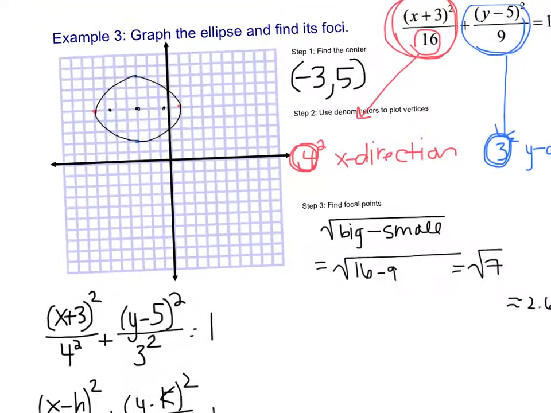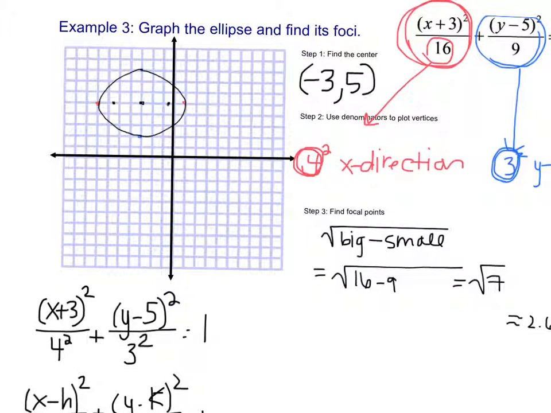So if I was to write what those points actually are, which I want to do right here, we went from the center, which is -3, 5, but in the x direction we went plus or minus √7. You might be asking, well, why did you go in the x direction? Why didn't you put your points 2.5 up and 2.5 down? The focal points are always along the same axis as the major axis. So I went to that longer axis and went in that same direction.